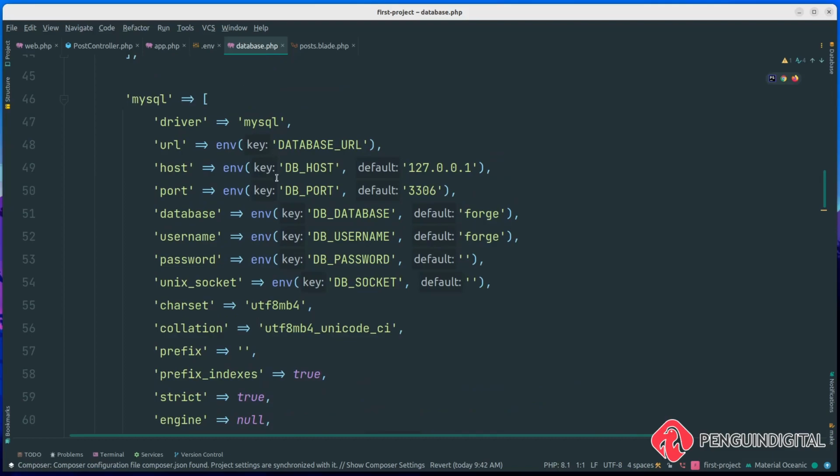And you can see here all the database credentials for MySQL. So it's looking in the env for the username, password, and database, which we've just set. And it does have a default here, but let's just remove them because we don't need that in there. So just the one thing to remember is any sensitive information goes in your .env file. So don't be setting a default of like root here, because anyone with access to your repository would be able to see these when you commit them in. So let me just remove these for now.